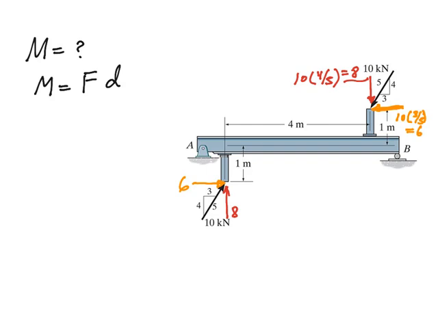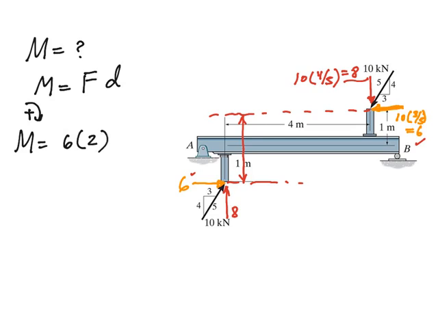One are the yellow or orange vectors, 6 and 6. And I could go ahead and find the moment of this couple by finding the perpendicular distance between these two. You could see that actually that happens to be 2. So the way I'm going to do this is, let me pick a direction for myself. Let's say clockwise is positive. So what is the moment of the couple formed by these two forces? The 6 kilonewton force is 6 times 2, times the shortest distance between the lines of action of the two 6s. But that's going counterclockwise, so it would be negative. In other words, if I just look at the 6 and 6, how would that rotate? It would rotate counterclockwise, so that's negative.